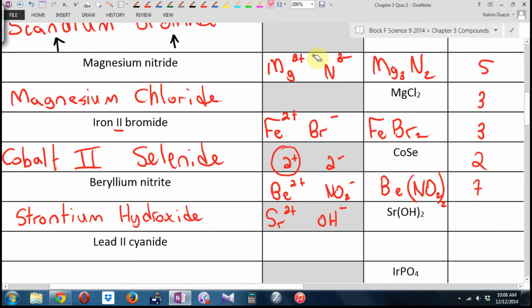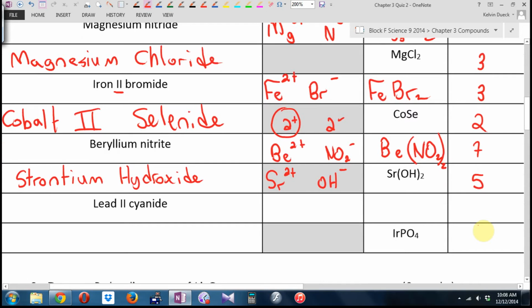How many atoms? 2 inside the brackets times 2, 4, 5. Lead 2, oh, wait a minute. No, going from English to multivalent isn't bad. In fact, in some ways, it's easier, because what's the charge that they want me to put on this lead? Has to be 2+. In fact, I don't even need to look it up.